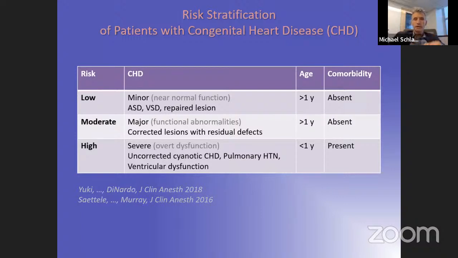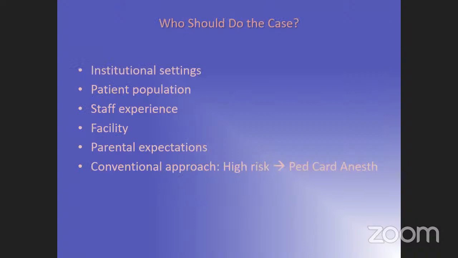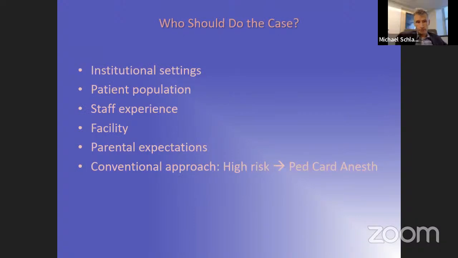So the question is, next slide, please. The question is now who should take care of these patients? So the conventional approach followed in most hospitals is that the high-risk group is referred to a pediatric cardiac anesthesiologist. However, I would say this depends very much on the institution. It depends on the patient population that you have. And as Snikta already alluded to, also on the experience of your staff.